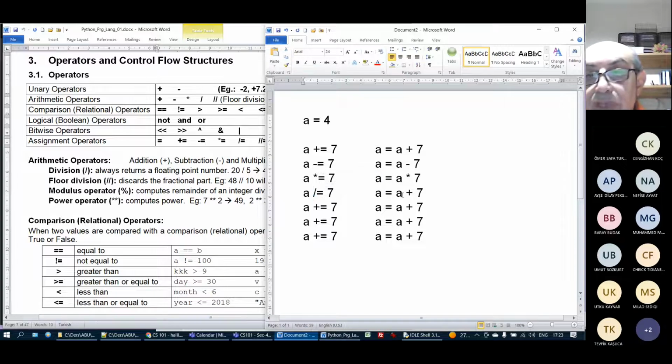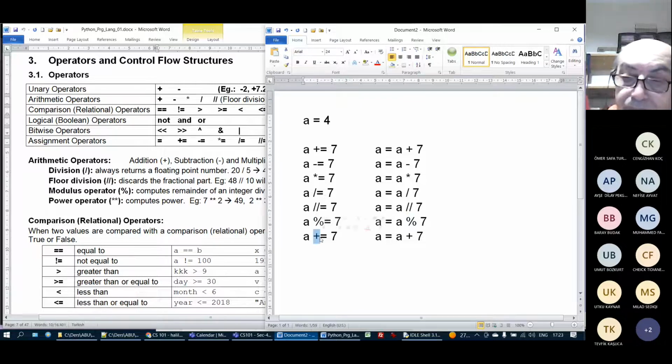Similarly, we have this for the floor division operator, the modulus operator and the power operator. Let's put it here, 2.